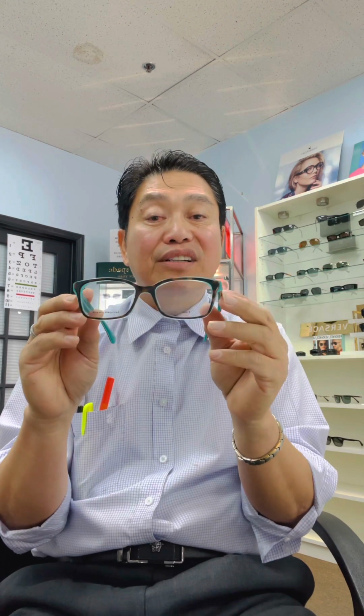The second material is plastic frame. Plastic frame is also a very strong frame. It will also handle the daily abuse of wearing eyeglasses. And the good thing with plastic is they do come with a lot of colors. Let's say, for example, this one here, the back of the frame is a turquoise color, and on the side and on the front here, it's a black color. So this is a plastic material.